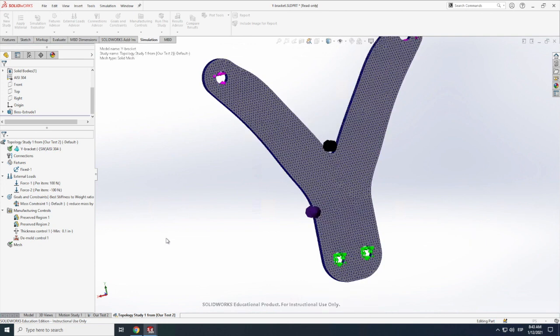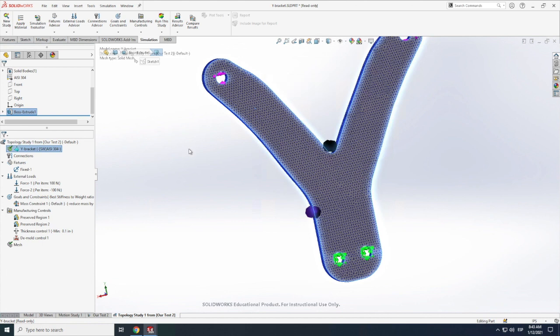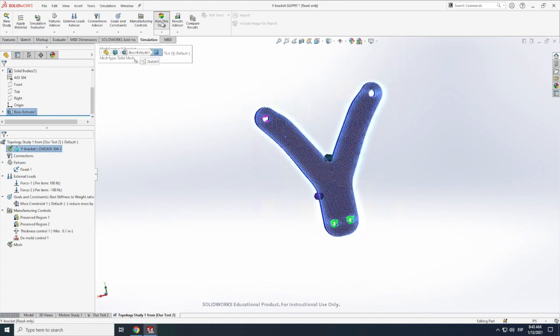There we go. Thank God, this is fine. So now all we are left to do is run this study, which will take a little while. So let's see whether we can do that. Can we do that now? Should allow us to do that. There we go. All right, so let's run the study.